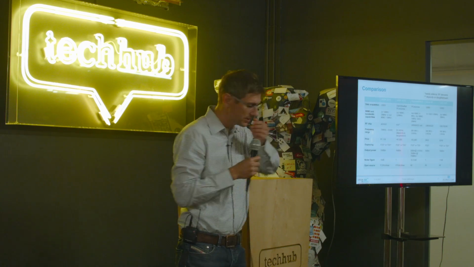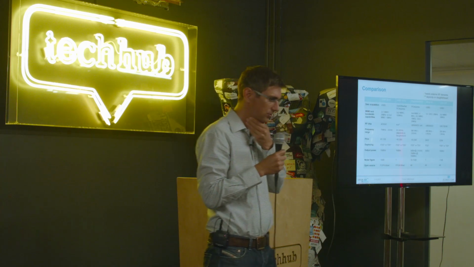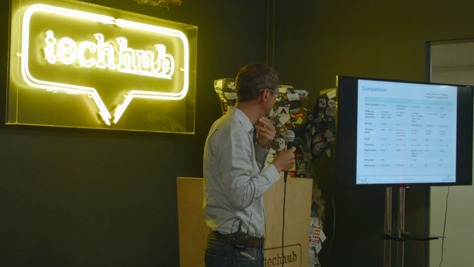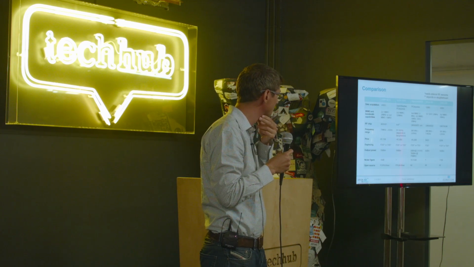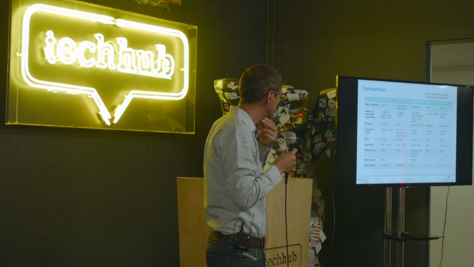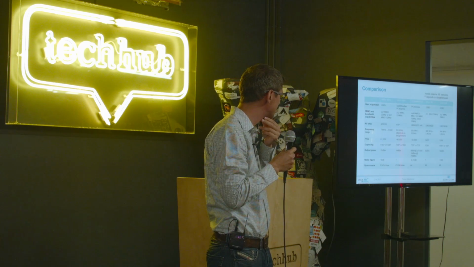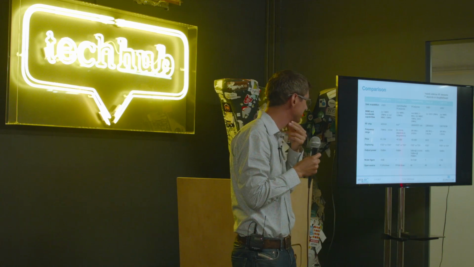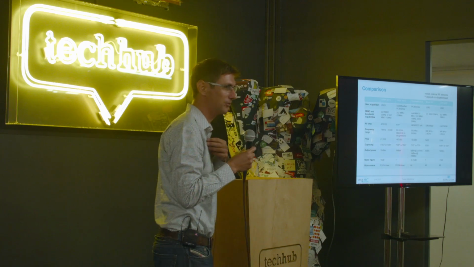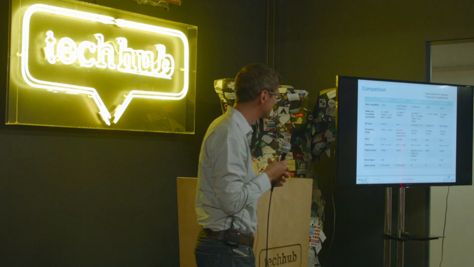All right, on this slide I tried to compare a little bit the different platforms. I won't go into details. I'll just mention that the LimeSDR is really the cheapest option out of all of those.